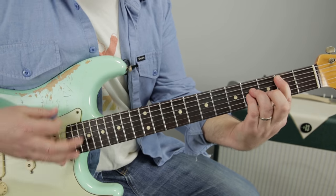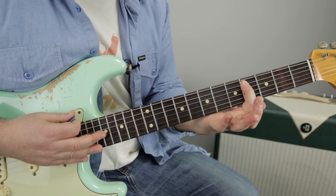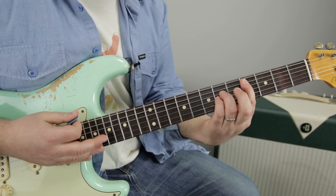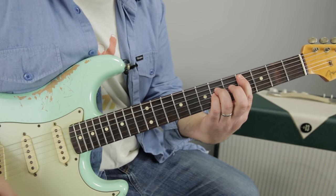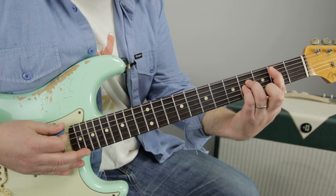Second fret root. Then up to that C sharp, which is the 4th. So. And then back to the B.